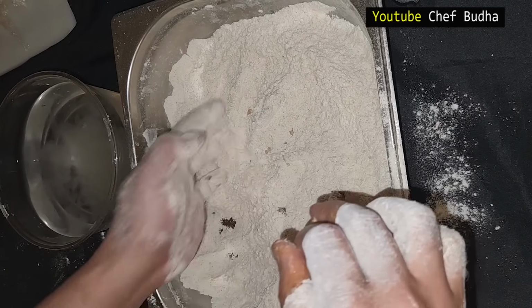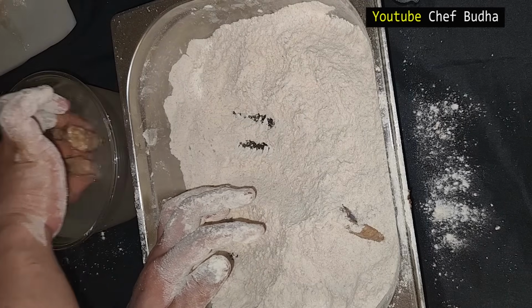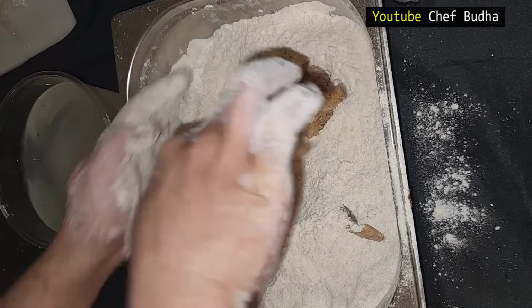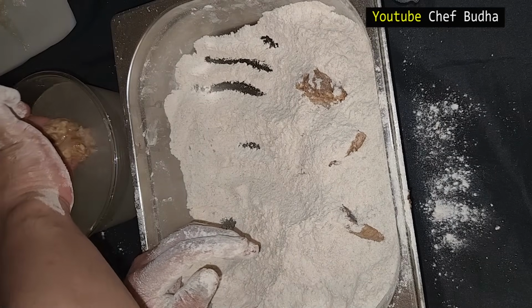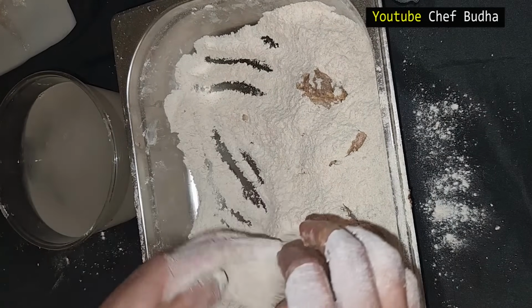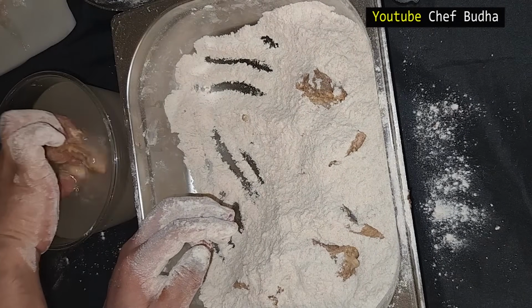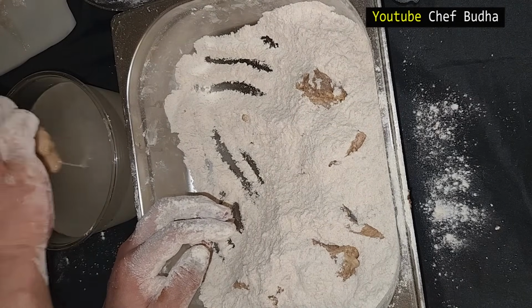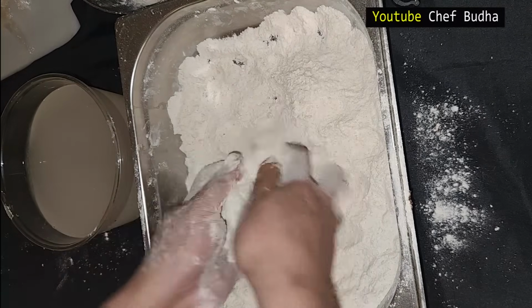If you have a big batch, you have to use the strainer. So I have just 8 to 10 pieces, so I am using two fingers, two pieces. Whenever you dip the chicken in the chilled water, when you put it in the flour, immediately cover it with another hand. So now I am again crumbing the chicken.